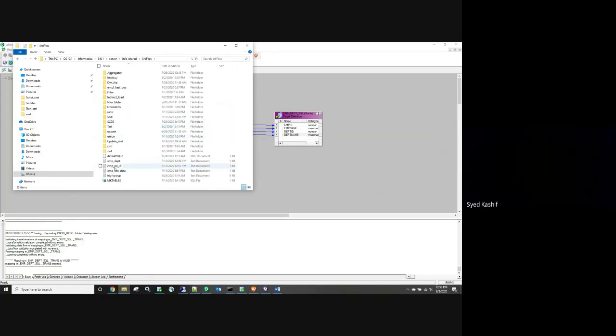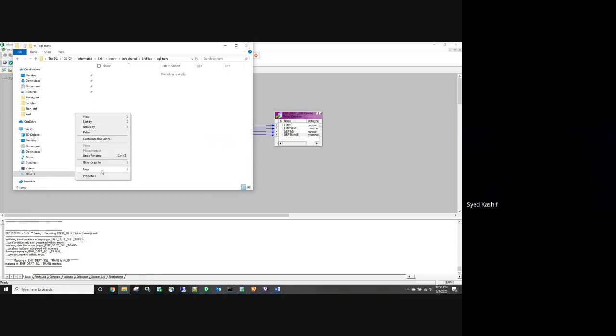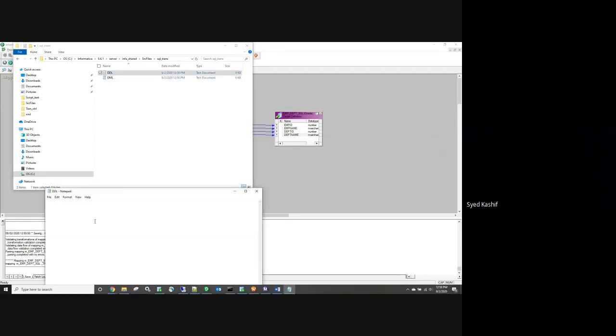So let me go back to info shared SRC files. Let me create a folder here. Call this SQL_trans. I'm going to create 2 flat files. One is called DDL and one is called DML. I'm going to create a table. So this table and data does not even exist when the mapping runs. In the middle of the mapping, I will create a table and insert data.